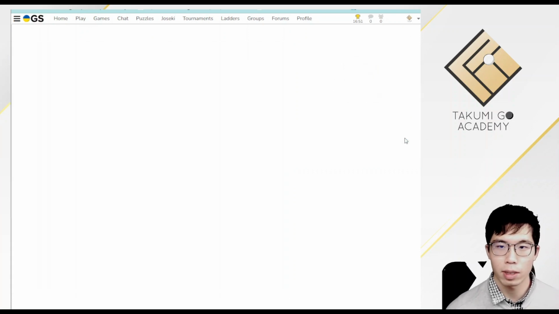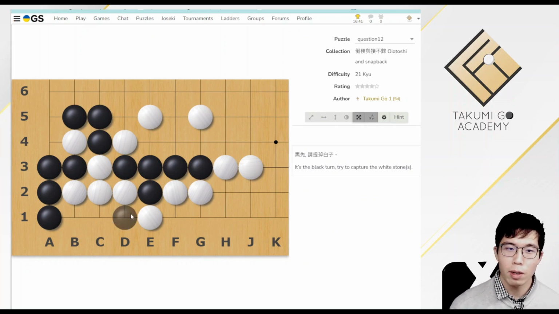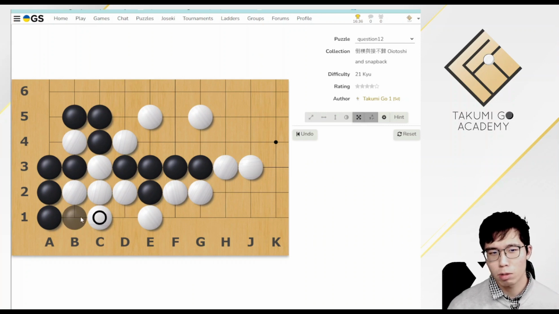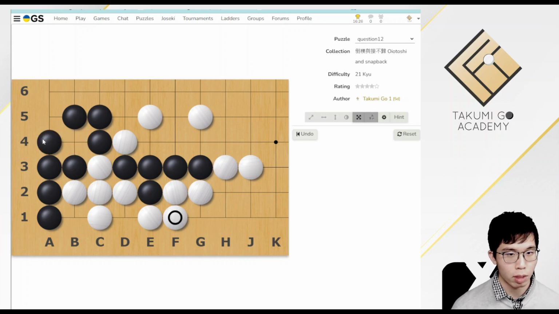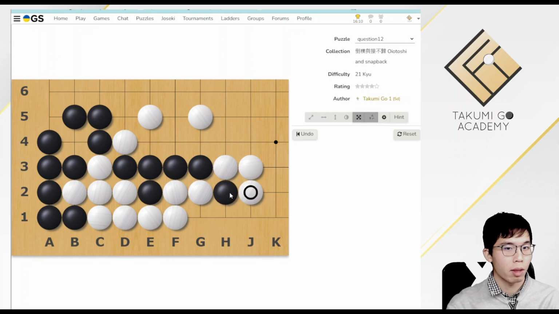Let's try the last question here. This is also very difficult. The first move is snapback, but you can see we could not play at this point now because white could capture us. So we need to capture these white stones first to increase our liberty. Then, funny thing happens. If white tries to connect, we could still capture them, because after hitting them, we could divide the white stones.